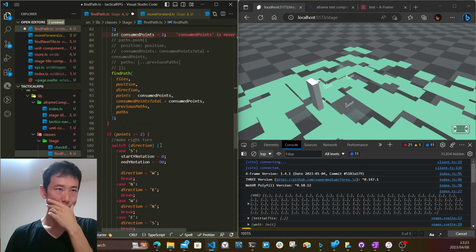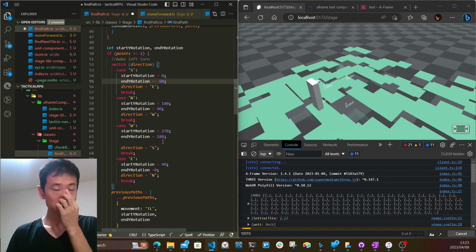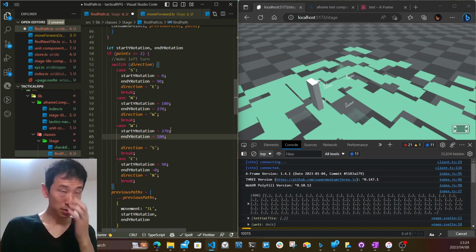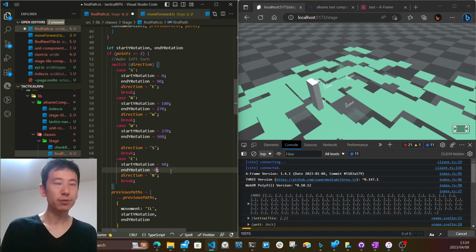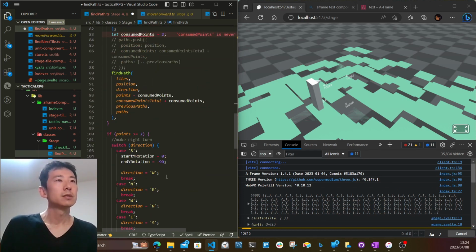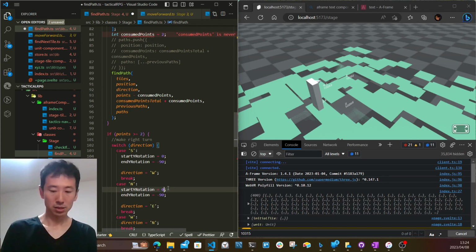So south to west is negative, right? South to east is positive 90. North to west is opposite, but west to south 270 to 360. East to north is 0 to minus 90. North to east is 180 to 90.